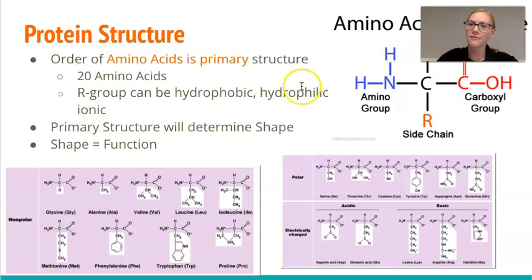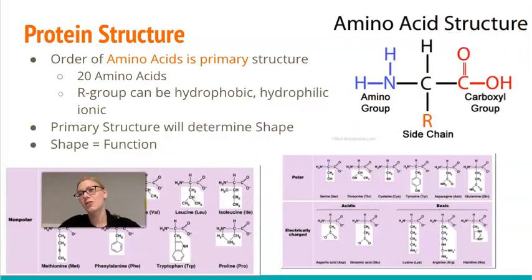There are 20 different amino acids. You can see all 20 of them down here. We don't have to memorize all 20 of those amino acids, but we do need to know their general structure and be able to identify them. So what do we need to know about them? They all have an amine group. All amino acids have that in common, and they have a carboxyl group. This carbon double bonded to an oxygen and this OH, that's your carboxyl group. They're also bonded to a hydrogen, so the carbon gets its 4 bonds.